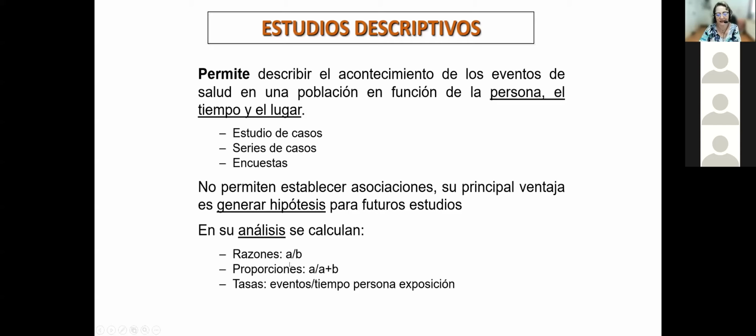A descriptive study establishes a relationship, and numerically, in the analysis of descriptive studies, this relationship is based upon a population expressed with a denominator. For instance, the ratio. What is the ratio between malaria caused by falciparum and other parasites that cause malaria? When we talk about P. vivax, what is the relationship with falciparum? So there is a ratio, a relationship on a malaria type caused by P. vivax or falciparum.